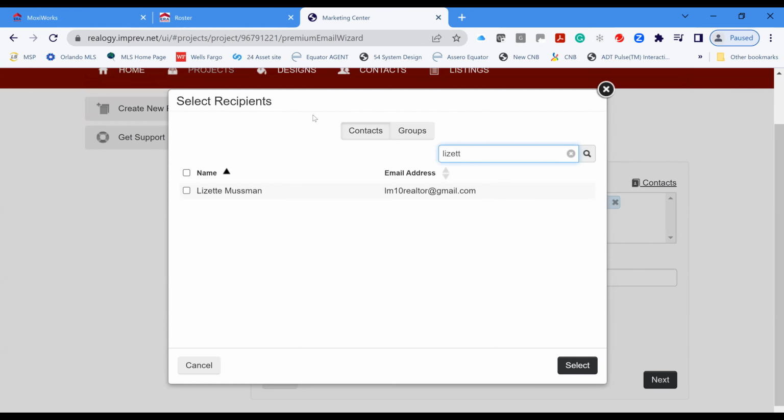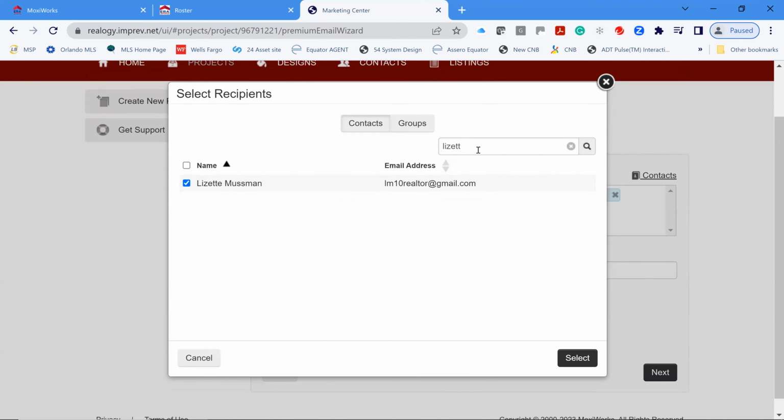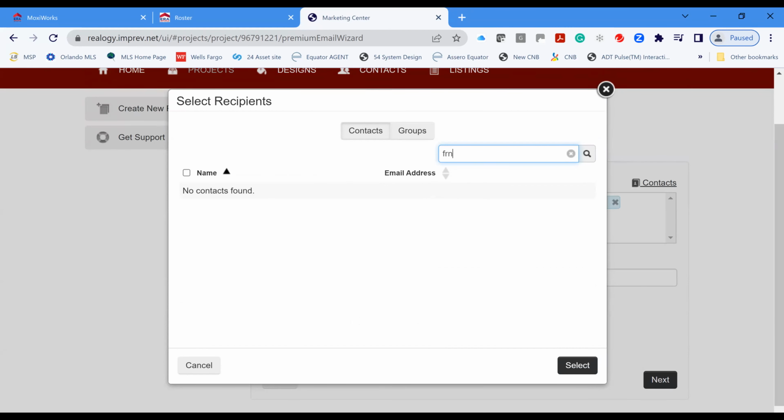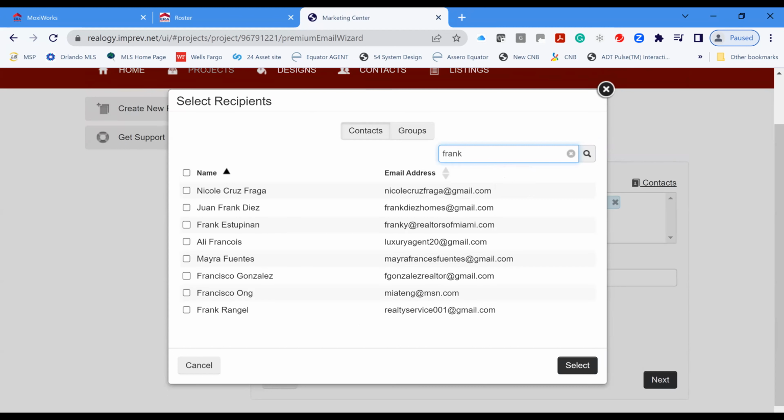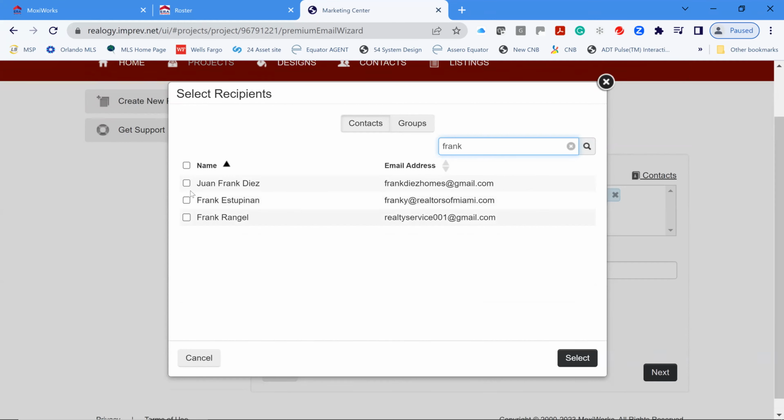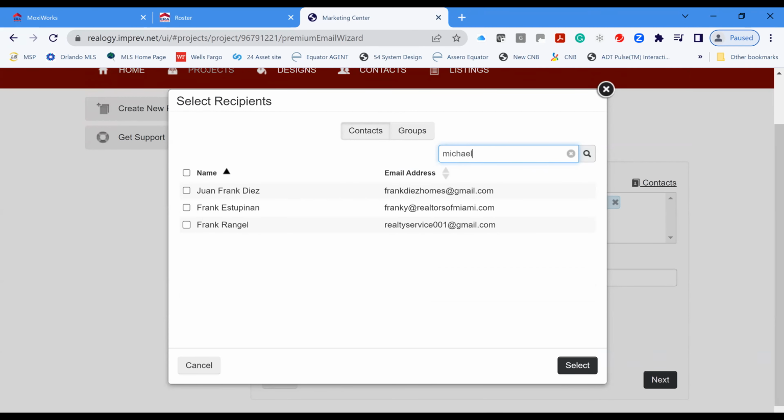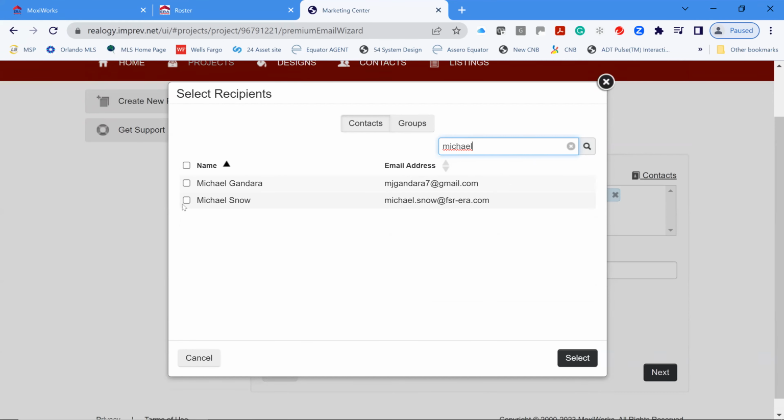Now remember, this is not my listing. I really don't even know whose listing it is at this point, but just so that you guys get the idea of what it's going to look like. And Nice Ida, listing, right? Frank Fernandez. He's not here because he's an employee. Sorry, Frank. Michael Snow. And Ida.